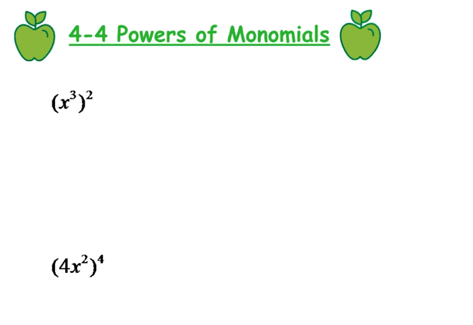Now what's going to happen is we're going to do powers of monomials. So we're going to have a monomial inside taken to some power that's outside the parentheses. x cubed to the second power, if we write that in expanded form, means x cubed times x cubed, because to square something means we multiply it times itself. Now we've got a monomial times a monomial. What do we do with our exponents? We add them, so we get x to the 6th. What did we do? How can we get from 3 and 2 to 6? Think about that.